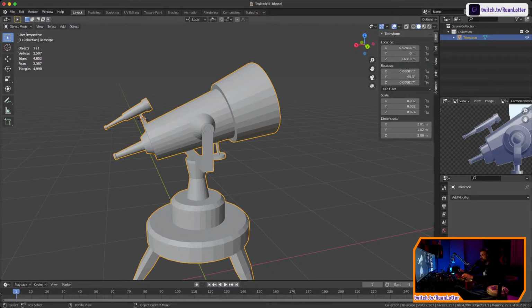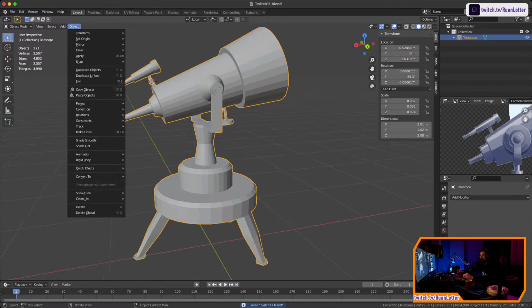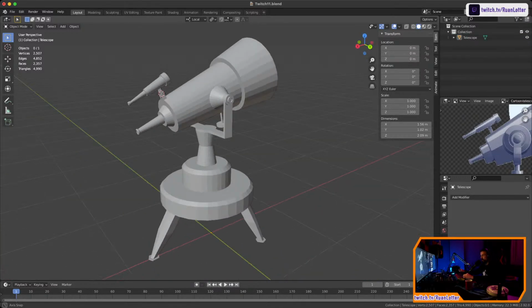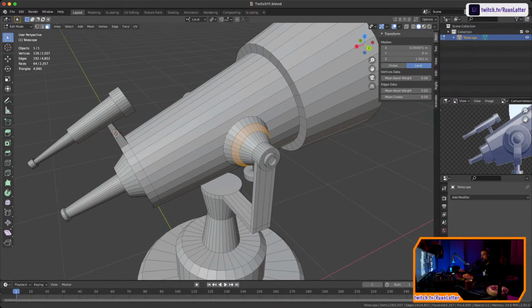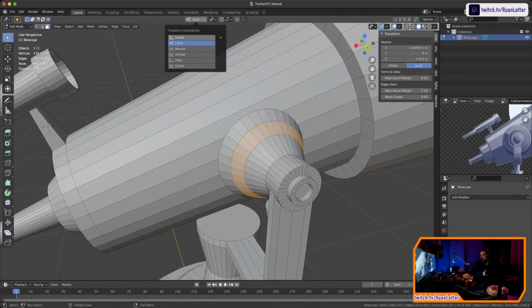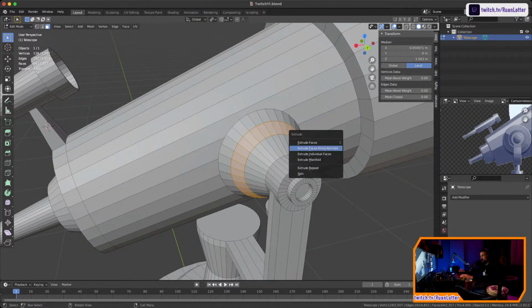So let me just save this. And if we select this model, I'm going to go to Object, Apply, All Transforms, and you'll see everything is going to snap to 0 and the scale is going to be 1. So that is exactly what I want, I think. Now, if we try and do this again.